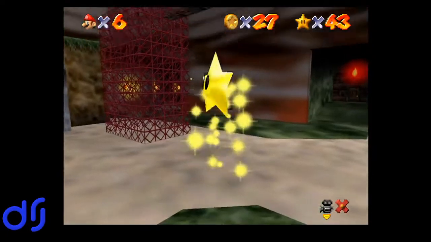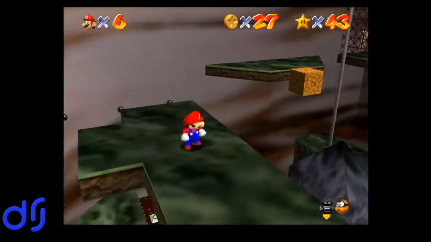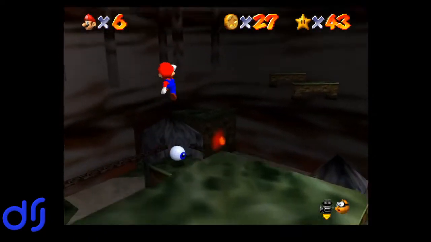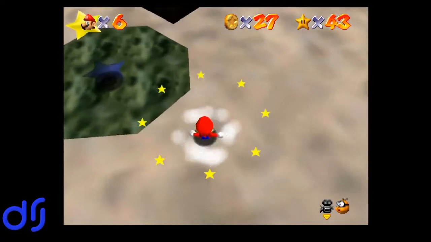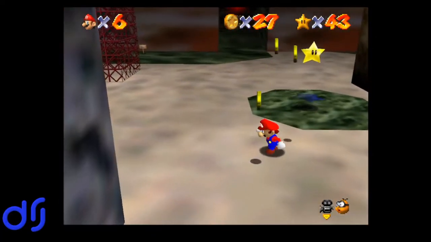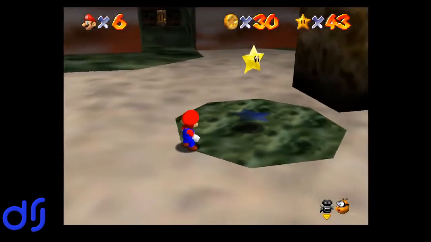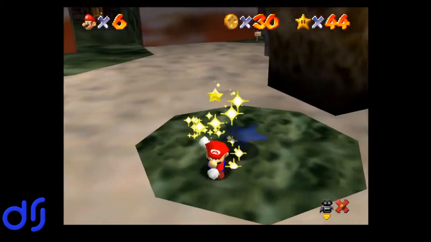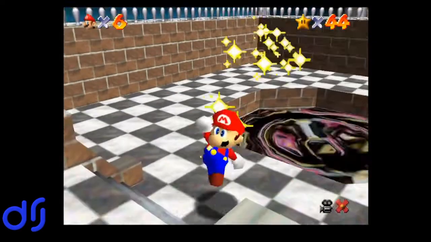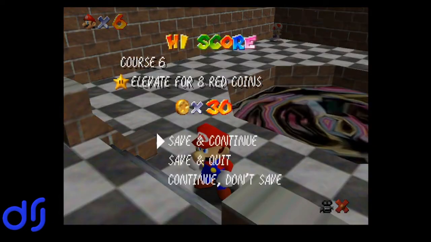Alright. Red coins 7 and 8 acquired. Star appears in the middle of the room. I guess this one's not too terrible, as long as you don't make any mistakes and make good use of the avoid falling damage by ground pounding there. As long as you don't make too many mistakes by falling off and having to climb back on the platforms, it's not too bad. The 100 coin star, though, man, that one's a pain. Like, it's not hard, it just takes forever.